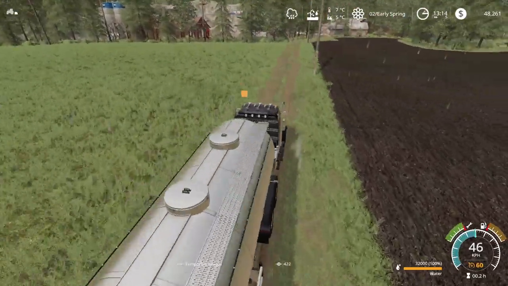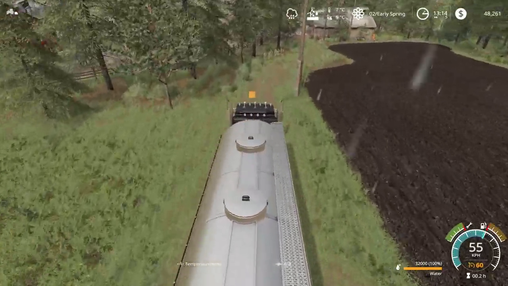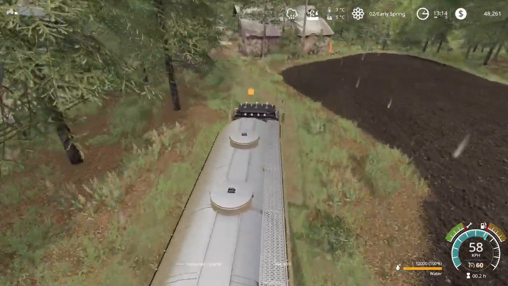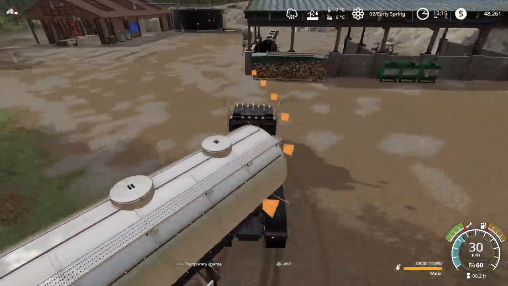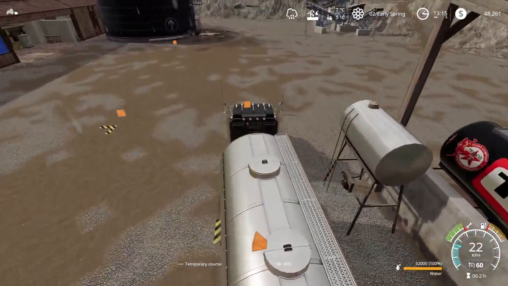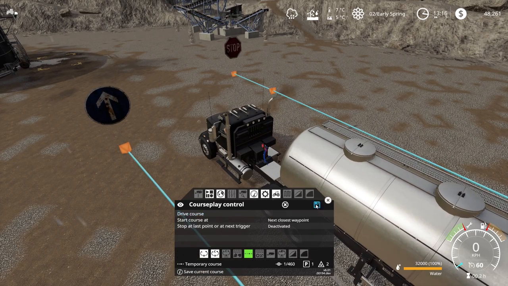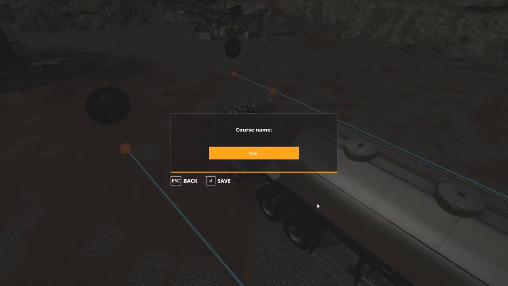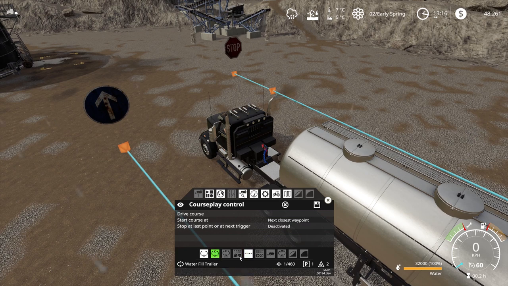Not too far away from the quarry now. Full load of water on board and then send him back down for another one. So turn around, back down to here, and we can just go stop, we'll go save, order, bill, trailer, done. So what is that? Transfer drive from start to finish, yep, cool.